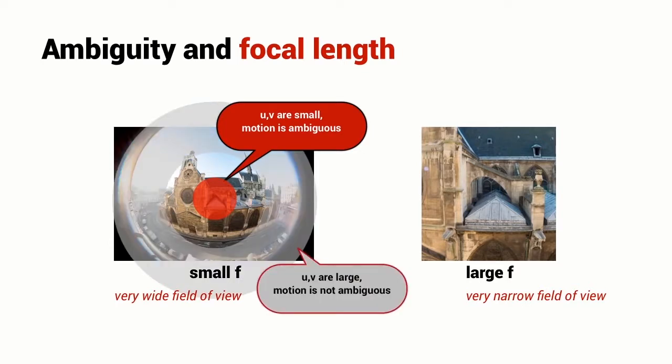But in the periphery of the image, where u and v are large, the motion is not ambiguous at all. Camera rotation and camera translation cause very, very different optical flow phenomena. This ambiguity is very definitely related to the focal length. Clearly, rotational motion and translational motion are very, very different. But what we've just been saying is that using an image sensor, just like our eye, it's not possible for us to tell, in general, the difference between some rotational motions and some translational motions. Surely this would be a showstopper for using vision to control robots. And it is a bit of a problem.